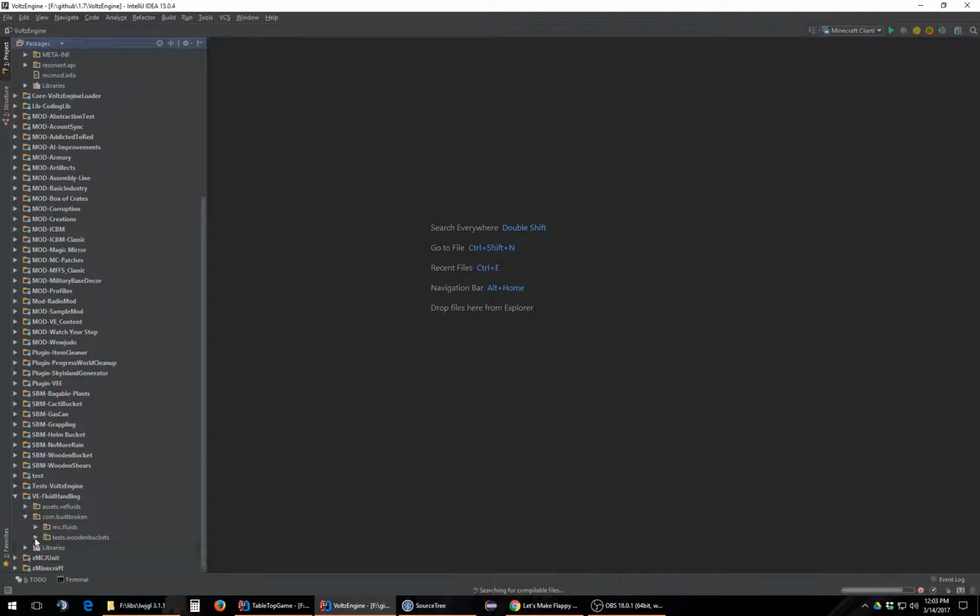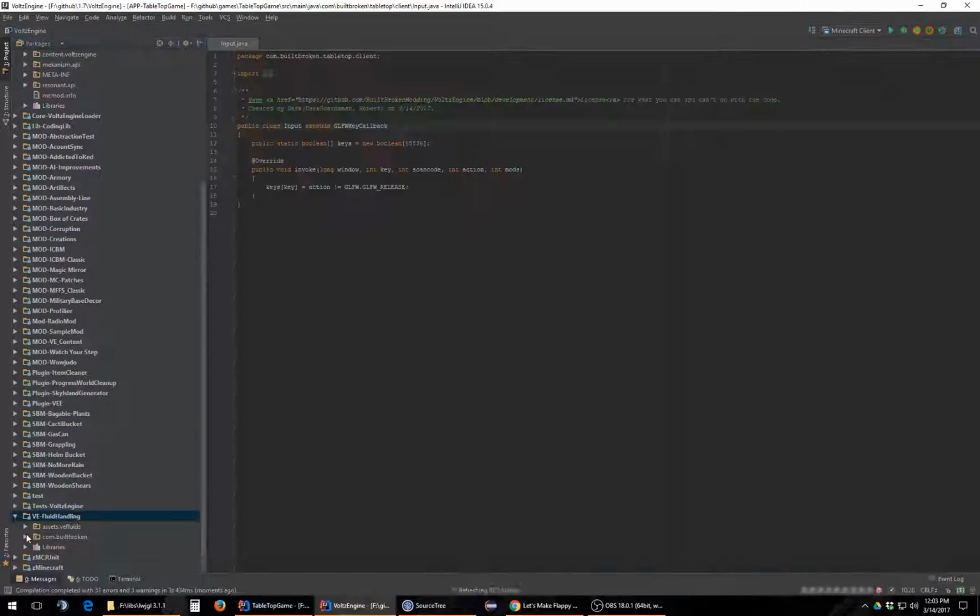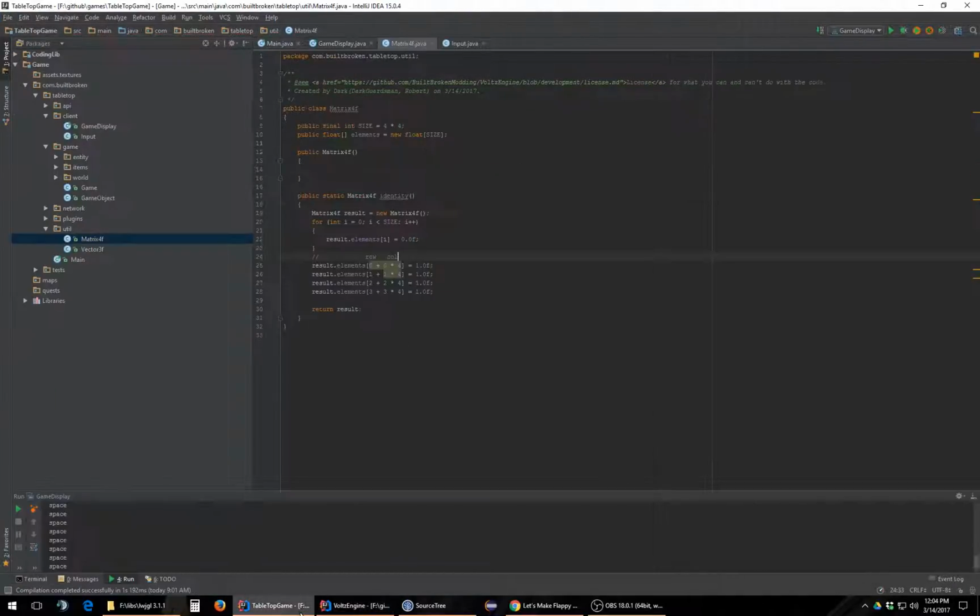But I'll talk over a few different things. Well, one, I've actually been working on the fluid handler mod here. I don't know if I've showed this off yet. I guess I have a few errors here. I've also been working on my game here, which is what you're seeing there, is I separated it out to its own little project so I don't get distracted while working on it.